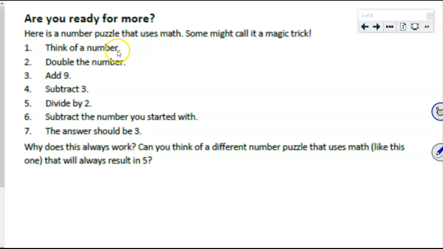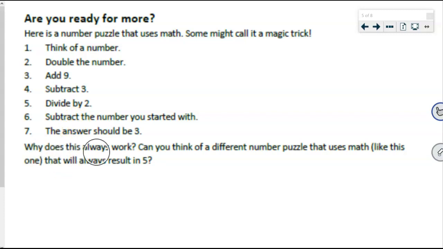So think of a number. Now double the number. So you're going to do times 2 and then enter so that it will actually calculate. Now add 9 and press enter so it will actually calculate. Now subtract 3. Press enter so it will calculate. Now divide by 2. Press enter so it will actually do the calculation. Subtract the number that you started with. Press enter and now your answer is 3. No, it is not possible to make it so it's not, and here's the reason why.